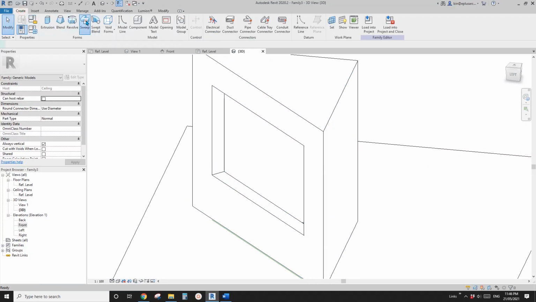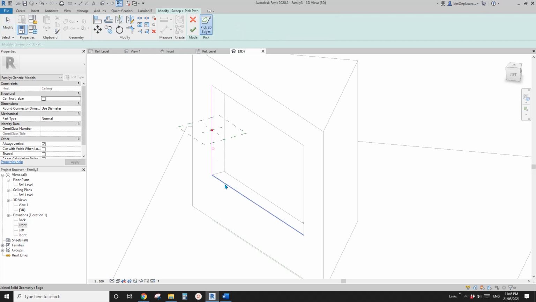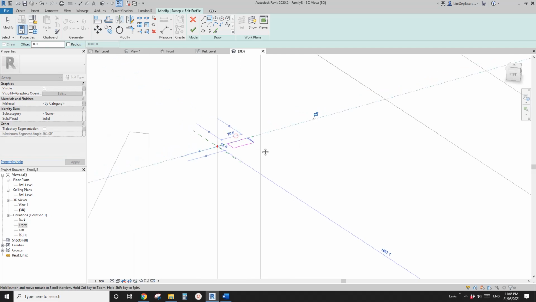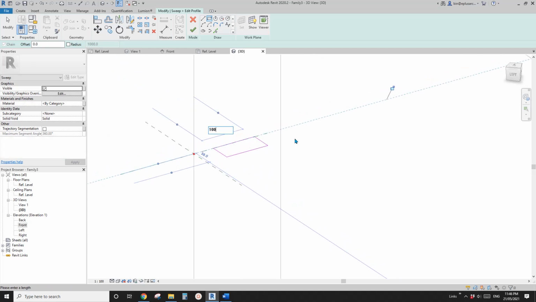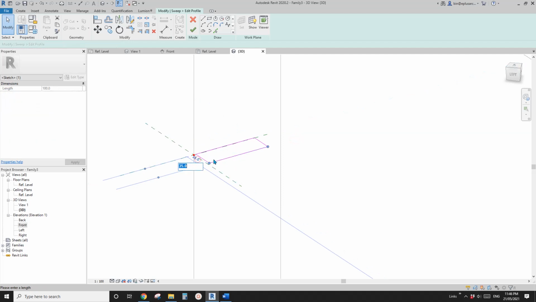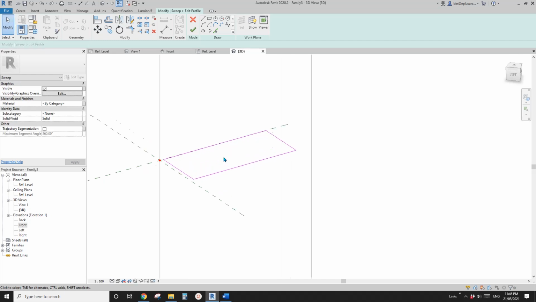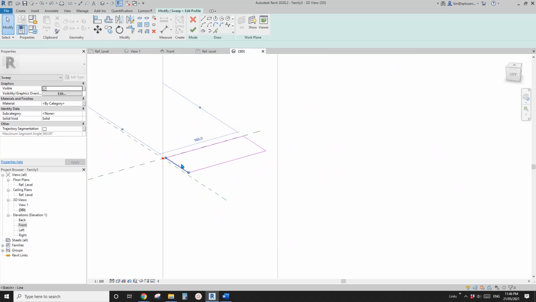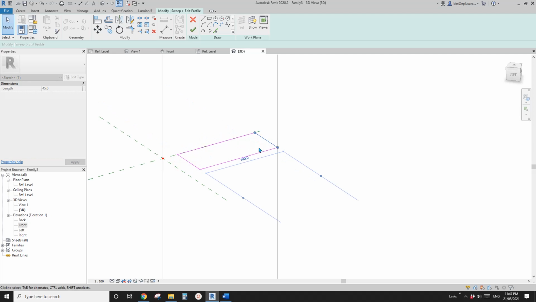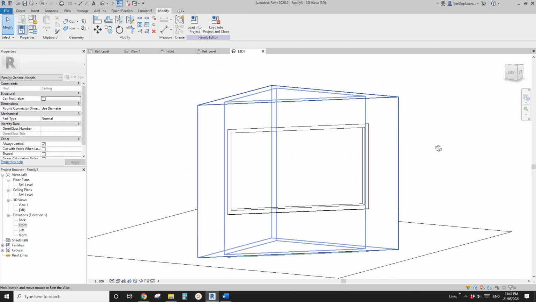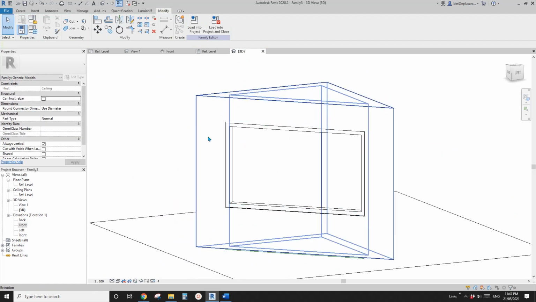you can quite easily use sweep and pick part of this opening, and then you can just edit profile, just create. I'll roughly draw it like this, and also maybe you can change the size of the frame, something like that. And let's just move. Oops, sorry. Can you see Control Z? Yep. So yeah, you can just roughly model it this way, as a sweep. So finish it, and that's it. This frame will follow the opening.